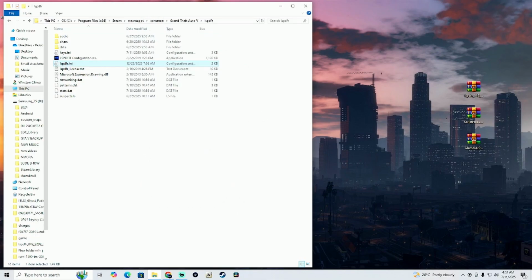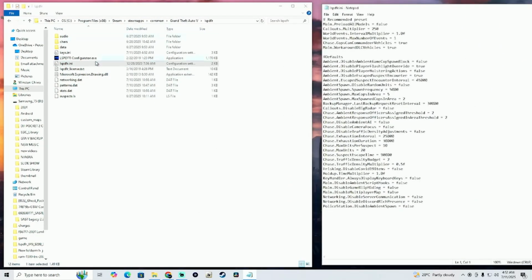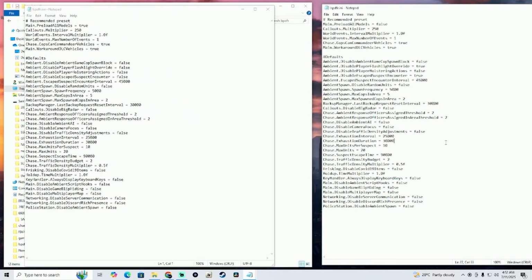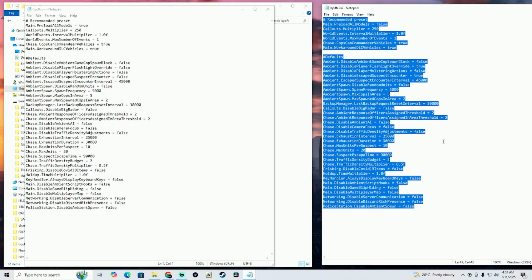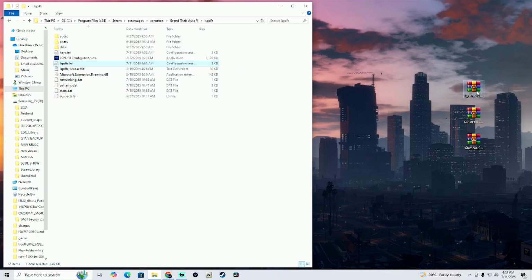All right, let me go ahead and open up my notes first. Okay, put it over here, and then open this one, put it over here, highlight, Control C, highlight, Control V, file and save, and that's that. All right, that's for the LSPDFR.